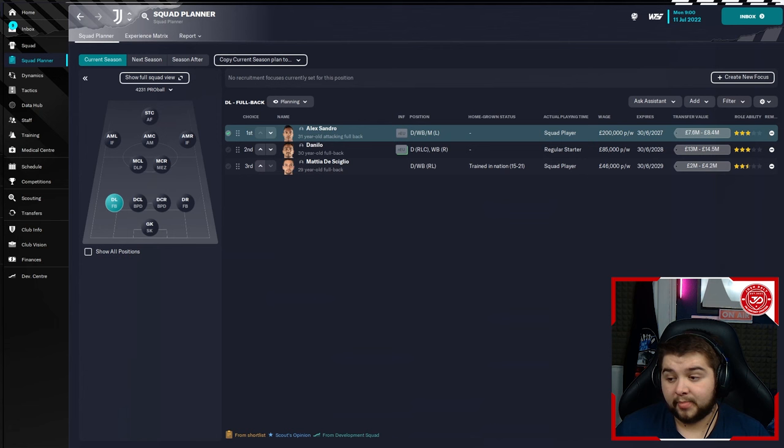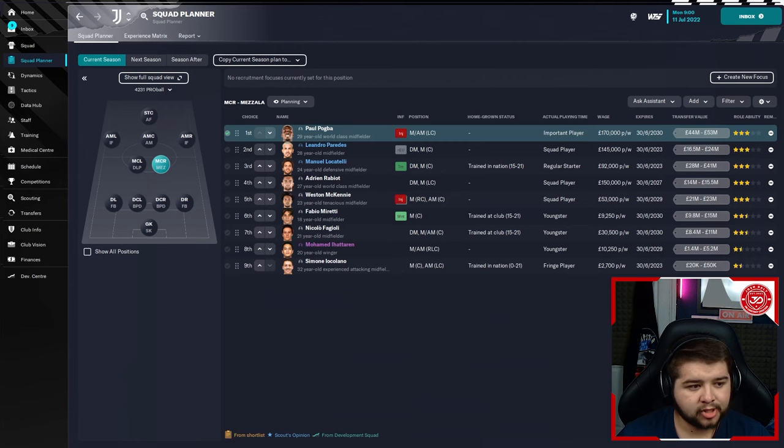The two in midfield then, we're going to start off with the Mezzala. We're going to have Pogba, who obviously faces injury for the majority of the first season.